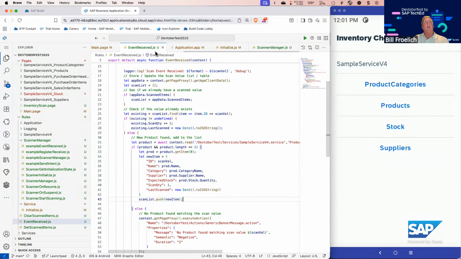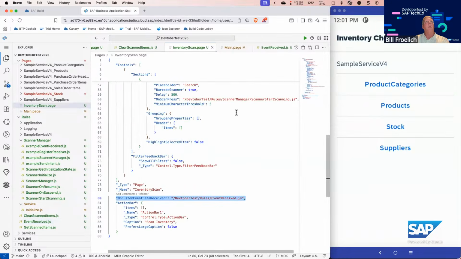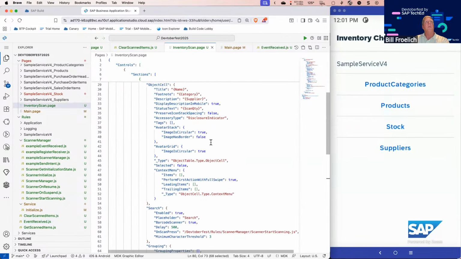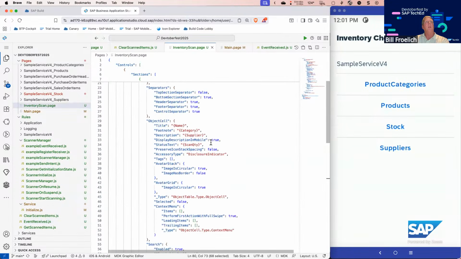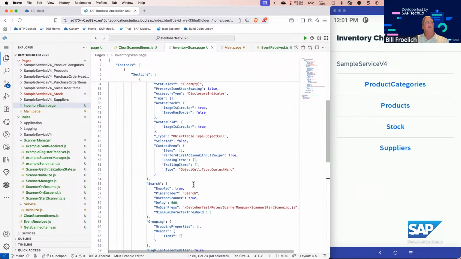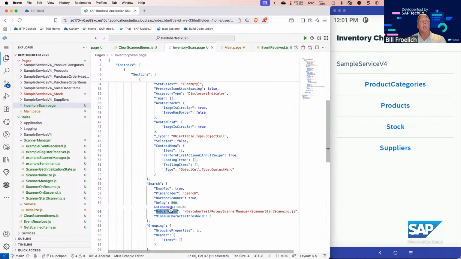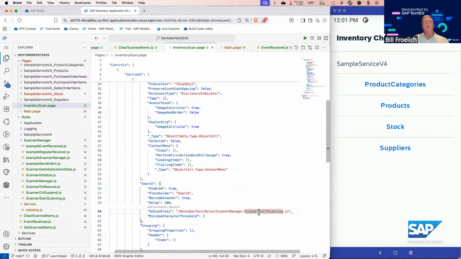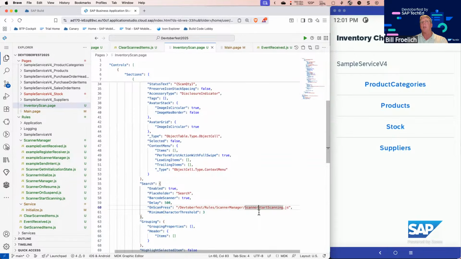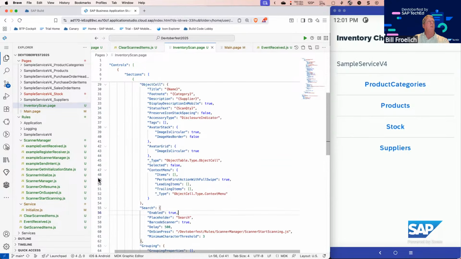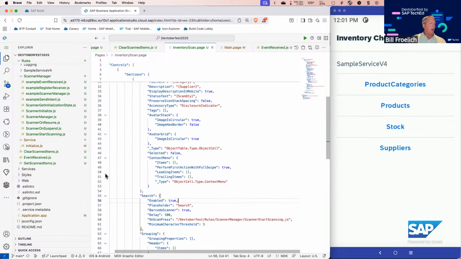So we've tied that in there. And then the other area that we're tying it in is on the inventory scan page under searching. We're overriding the scan press event to trigger an intent back to the device to turn on the scanner. So now we've got that all wired up into the application, but here on the right, we can see our application.